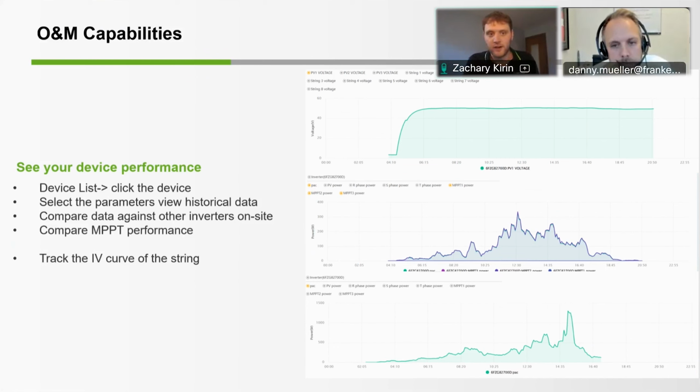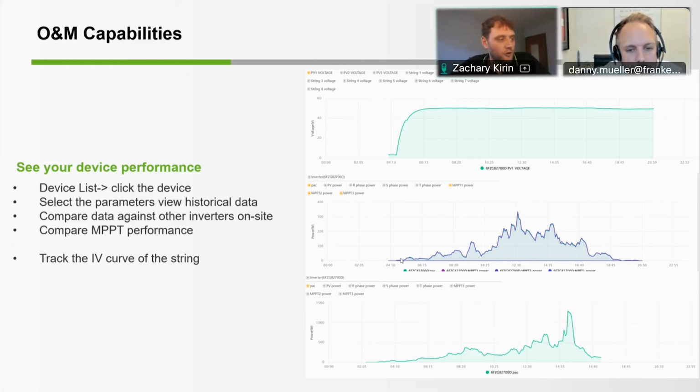So this can be done within the OSS app or the OSS platform. Very important. We'll be able to recognize any issues with the array, any issues with the MPPT power as well. So this particular site had 3 arrays plugged into 3 MPPTs of the inverter. And we can track exactly that each one of those arrays was the exact same, so we can track the performance capabilities. If there was a deviation, we can figure out if something is wrong from here.